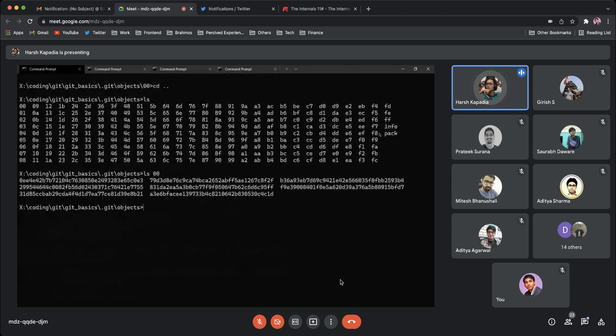So here is where you learn about this info and pack thing, right? I had not explained what this is, so we'll get into this now. By the way, initially in the .git directory, only objects was left. Now you know how this entire objects thing is working. The only thing left now is these two directories. What's going on here? We'll explore that now, and then that will complete the entire .git directory.